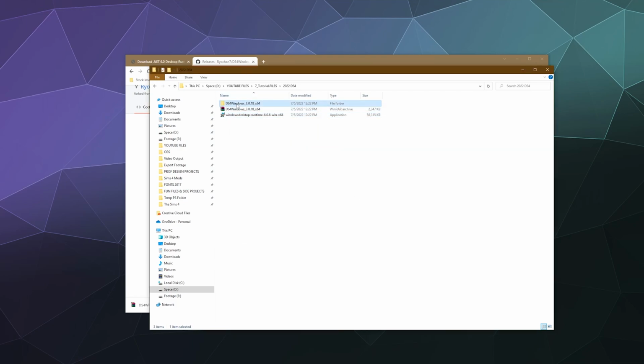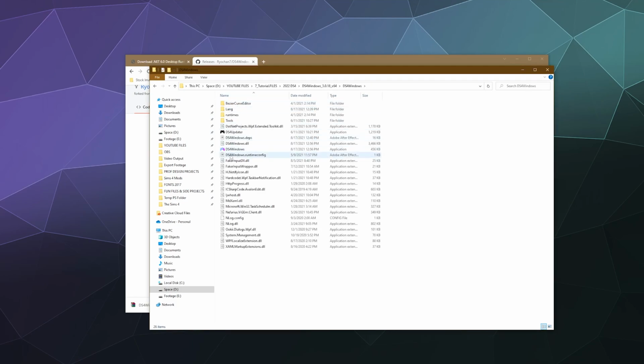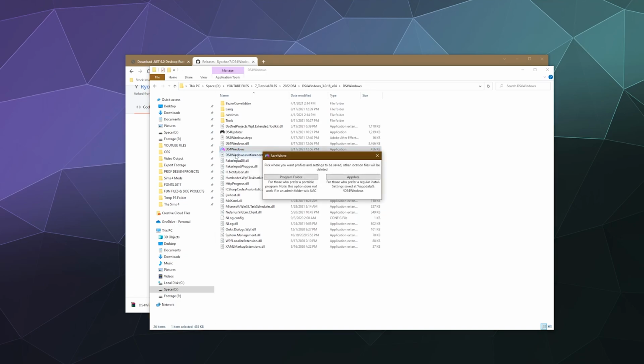And you should be able to open up the DS4 Windows folder. Inside of it should be a blue and red logo, almost like a frosty or an icy pop. That's the one that you want, the colorful one. We'll double click it, and that should ask you where you want to install this software.